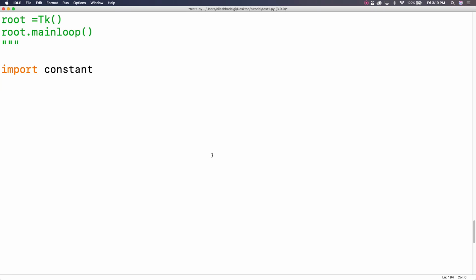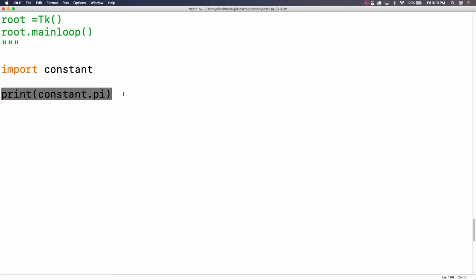Now let us make a print statement here. We know constant has a parameter called pi, so let us print out constant.pi.